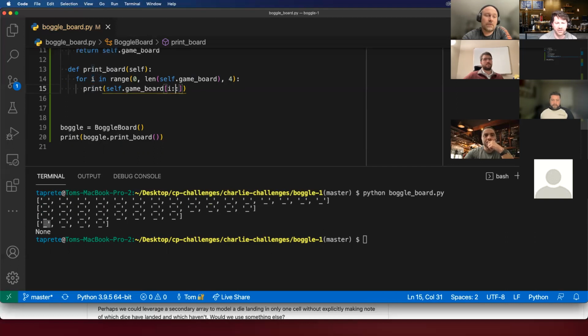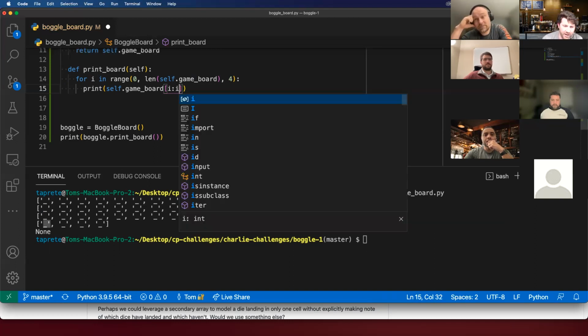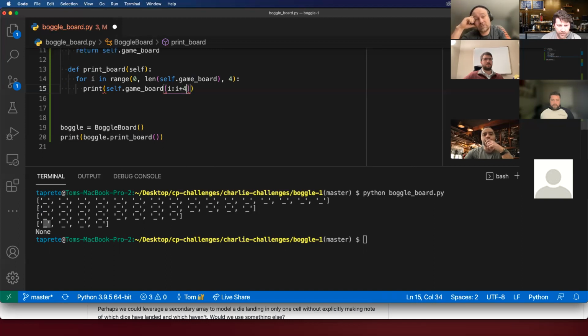So I don't necessarily want colon. I just want to grab I and then the next 3 elements in the array. So I plus 4. Yep. So I want to do I, so 0, and then 0 plus 4. This is exclusive of index 4, so it only actually grabs the next 3 indexes.